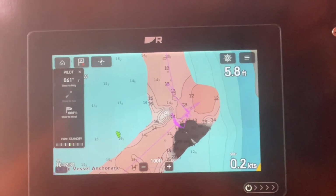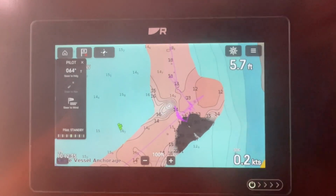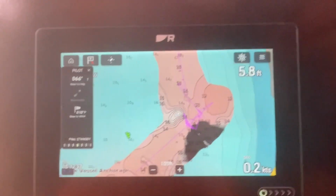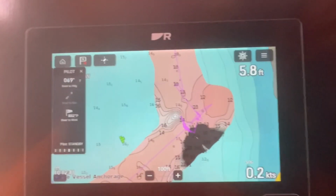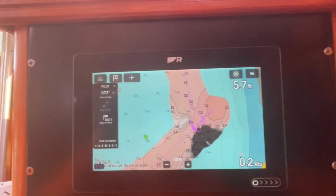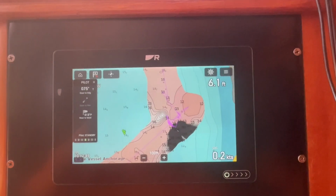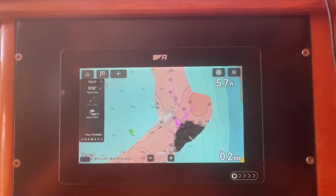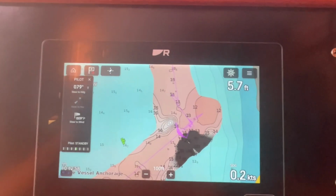And my anchor chain and whatever, the windlass is doing terrible. So this morning with about a foot and a half above low tide, we slowly pulled up the chain and grabbed a cable, big cable, and that took us about 30 minutes to figure out how to get it off our anchor. But we did, and there was no cable crossing shown on the chart, so that's not fair.